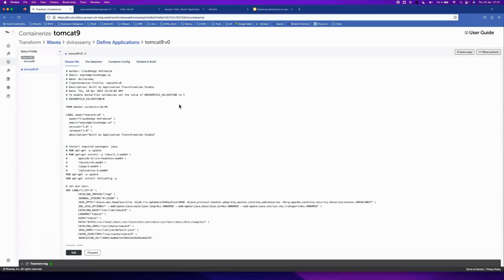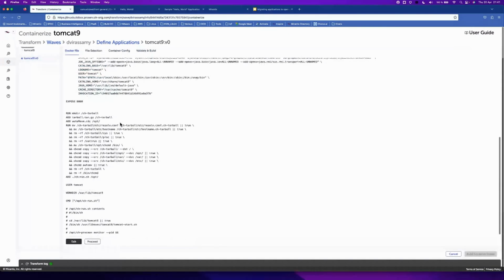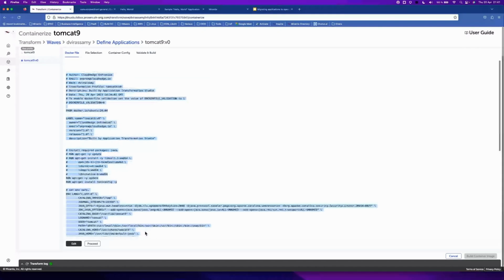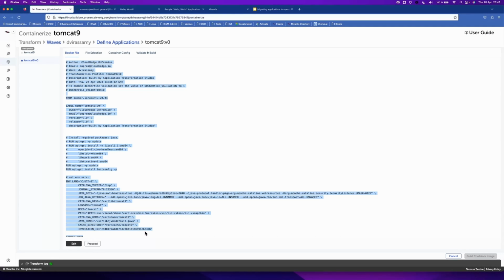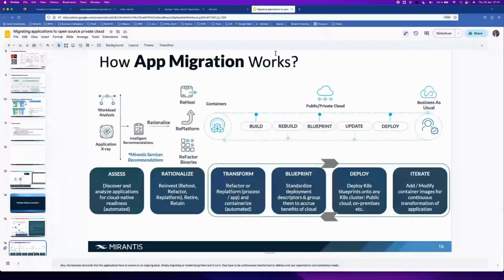And to containerize these, what happens? The tool will automatically build the Dockerfile for you, right? So basically, this is what you will be saving then, because this will be the blueprint of how you are going to build your application, right? And this is also one of the magic of this platform: you don't need to write the Dockerfile. It has discovered your application, and it allows you then to automatically create these Dockerfiles. And if you remember then, if you are going to use that iterative process, this is how the build and rebuild will happen, right?